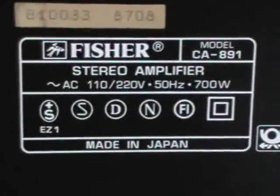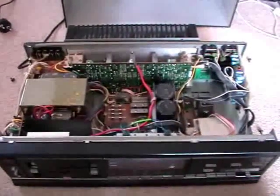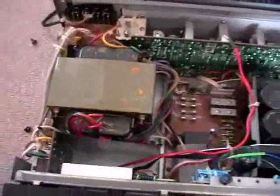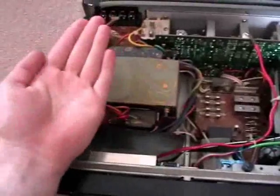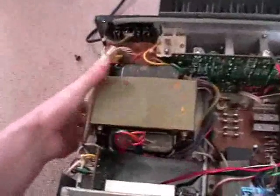This unit was made in Japan. And this is the inside. You've already seen the inside, I know, but that previous video was pretty bad, so let's take a look inside again. We have the huge transformer here — it's extremely huge compared with the size of my hand. It's nearly as big and it really weighs a ton, extremely heavy. Here we have the huge filter capacitors, 10,000 µF each.